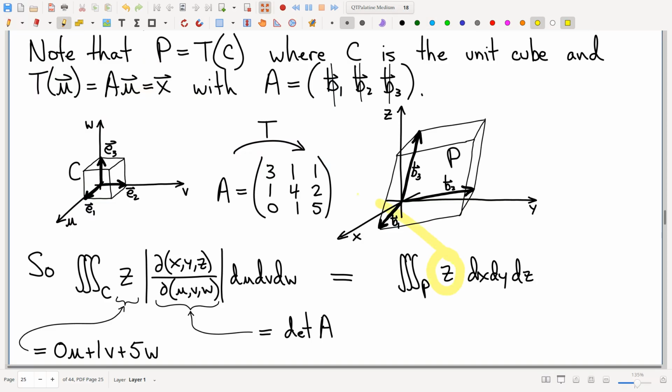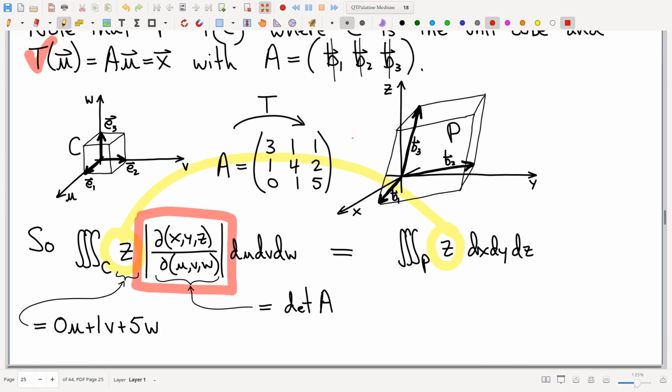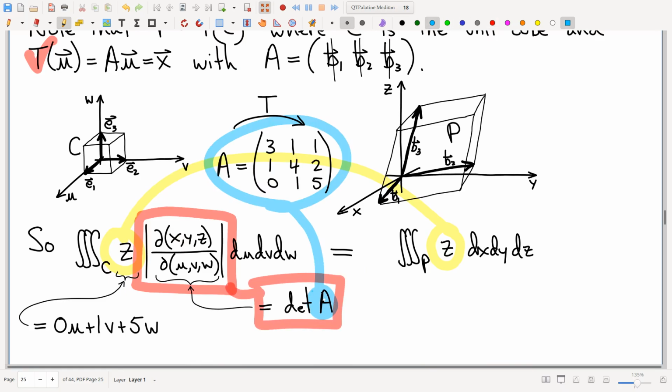Z, we got to figure out what to do with that. I'll talk about that in a moment. We are going to have to compute our Jacobian determinant here. Our Jacobian determinant, keeping in mind that we're talking about a linear transformation. For a linear transformation, your Jacobian determinant is the same matrix. So that's awesome, right? So all I have to do is just take the determinant of this matrix. That's pretty straightforward, right? And so the last little detail is to figure out what Z is.